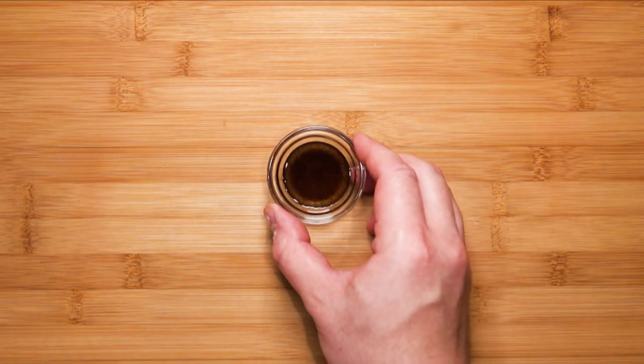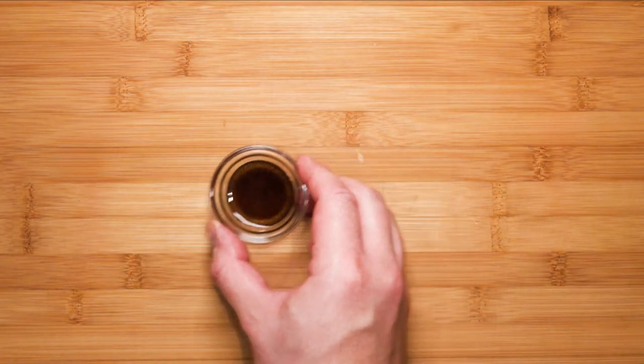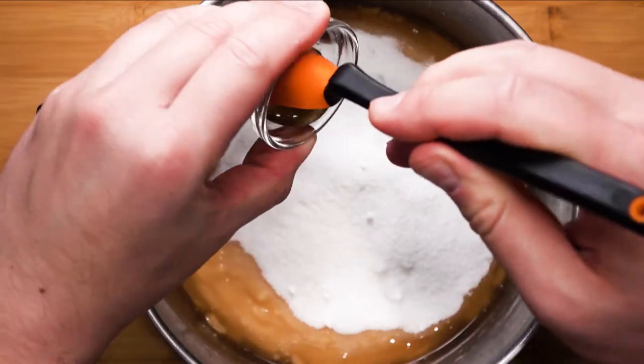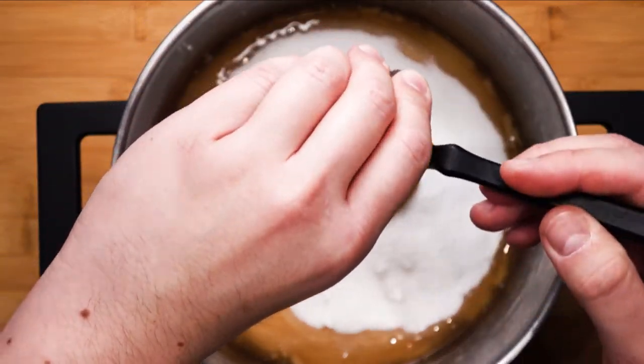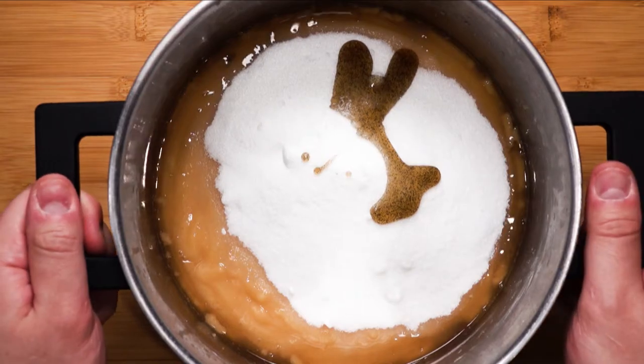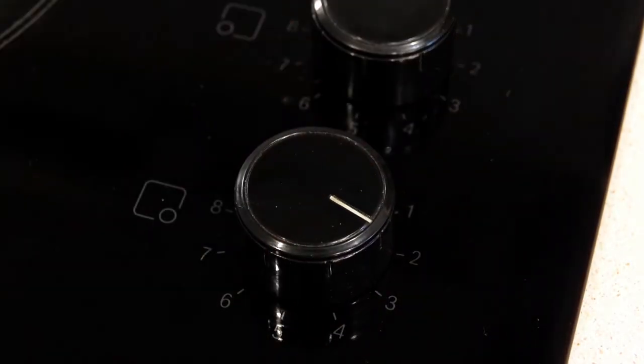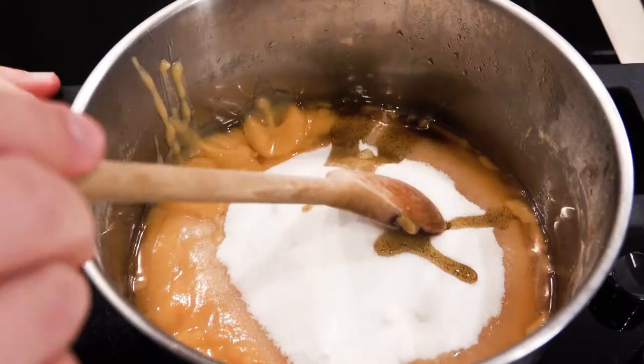Then I'm going to pour in 1% of the weight of quince — that will be 10 grams of vanilla bean paste. It doesn't sound like much, but the vanilla is just there to complement and shadow the main flavor, which is quince. Let's take the pot back to the stove. We want this to boil but gently, so turn on your heat to medium to low.